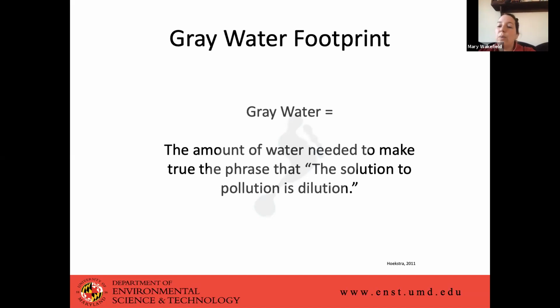Now, I want to point out that even though it can be understood this way, we prefer not to use that term, since it sometimes causes confusion with people who thought that means we should be looking to dilute pollutants instead of reducing their emission. That's not what this does. It's just saying that given the current amount of pollution, how much water is it going to take to make that polluted water usable or non-toxic, as the case may be. Treatment of wastewater before disposal will obviously result in a reduced gray water footprint.